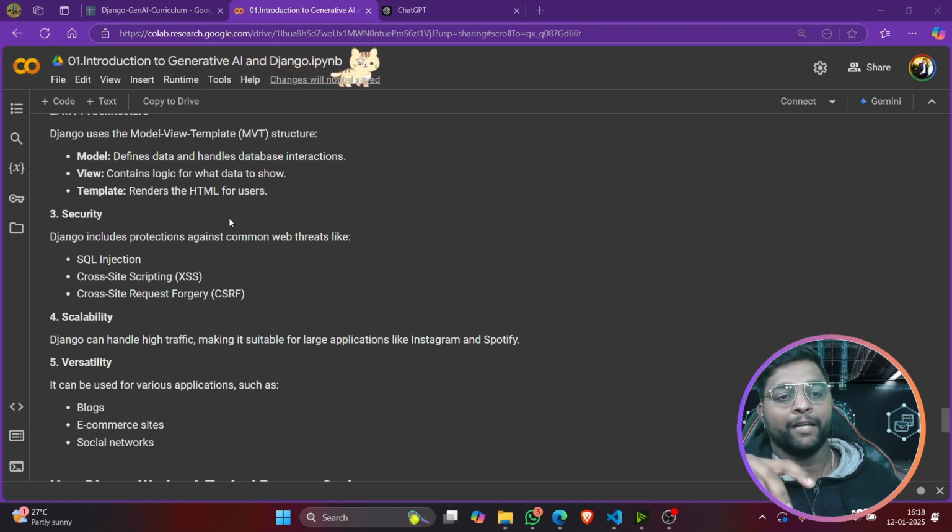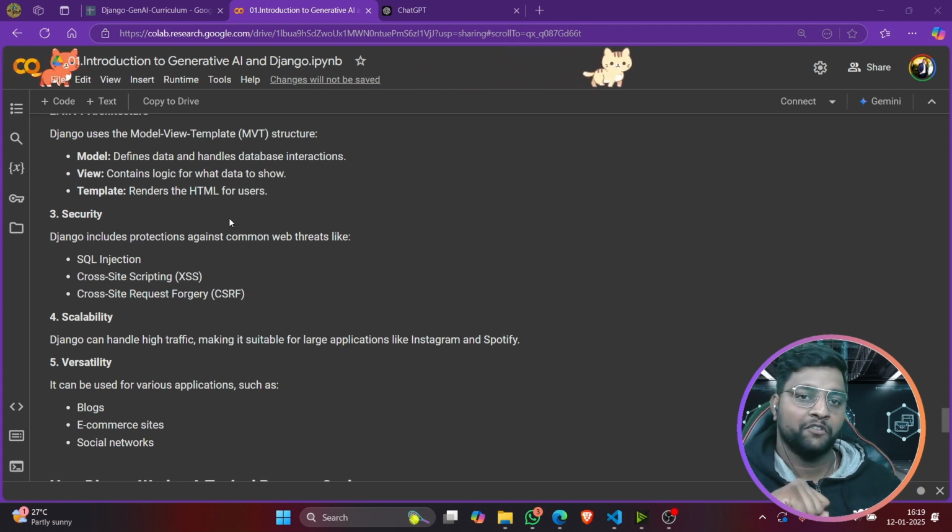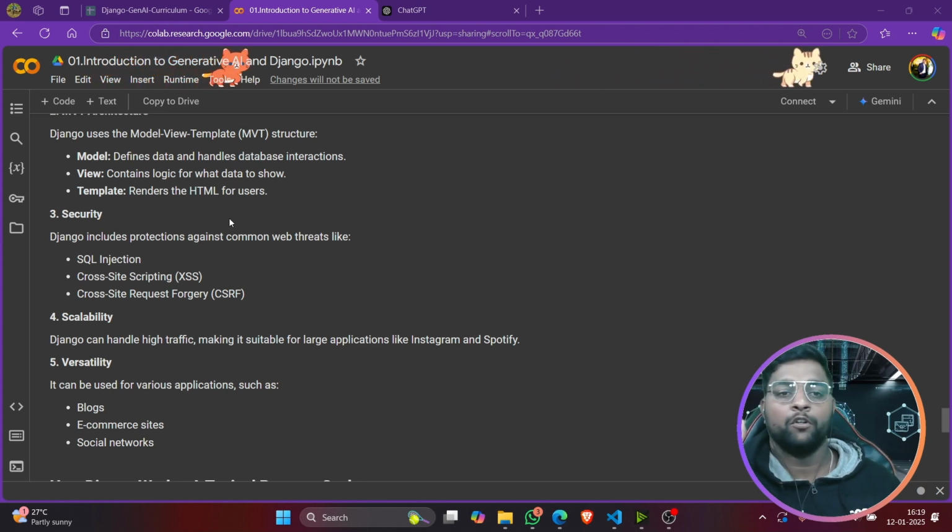Scalability. Django can handle high traffic, making it suitable for large applications like Instagram and Spotify. That is true, but only for monolithic services can you use Django. When it comes to microservices, where there are multiple hits, I would not recommend using Django. Go with building it as a separate engine or a separate microservice.